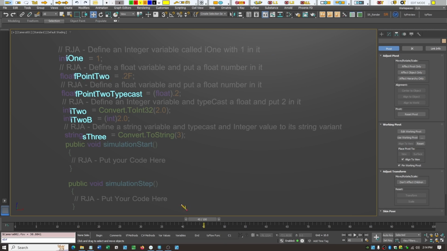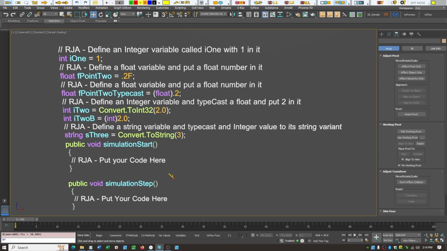And if we go back to the beginning here and look at this little semicolon, right? You have to put a semicolon at the end of each line of code. That defines the end of that line.